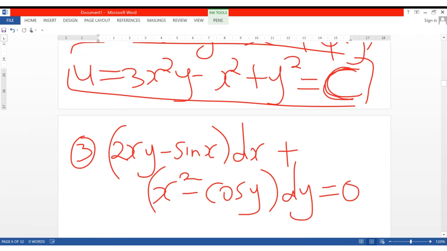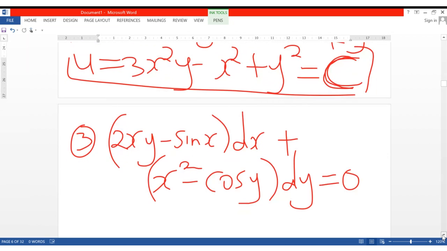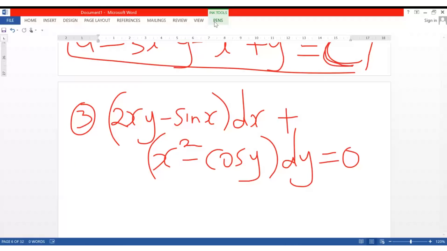So the first thing we shall do is to check if it is exact. So partial p over partial y, remember, differentiating sin x in terms of y, we get 0. Partial q over partial x again you'll get 2x. When you differentiate cos y you'll get 0. So again they are matching up. So this one is an exact differential equation, because after differentiation, when you differentiate sin x in terms of y, you get 0. Cos y in terms of x, you get 0 because there's no x.